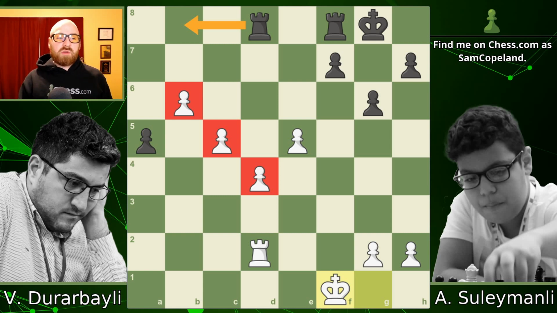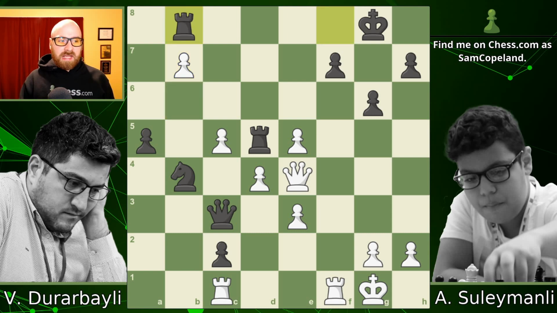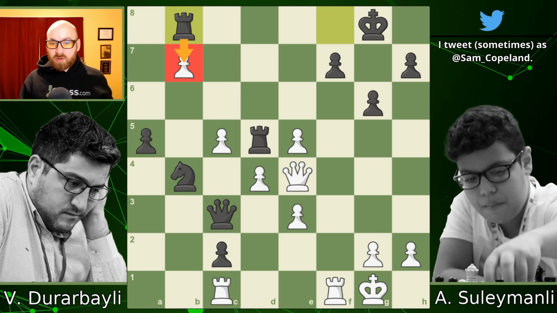This isn't what Suleymanli went for, though. After bishop takes d5, he picked rook takes d5 in this position. And after rook takes d5, we saw b7 from Durarbayli, again sending those pawns up the board and hoping for counterplay. Rook to b8 from black, hoping to just take this right here and end all counterplay. If rook takes b7, then white really doesn't have good play.